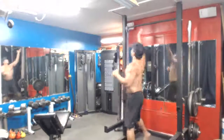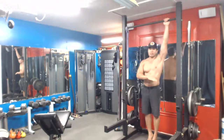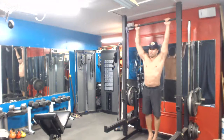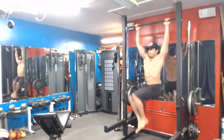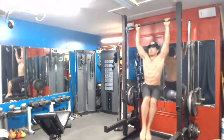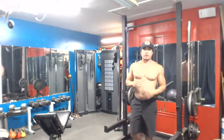Immediately after that, I'm just going to do 5 side-by-side knee raises. So it looks like this. As soon as you do 20 of those, you're going to do 5 on each side of this. 1, 1, 2, 2, 3, 3, 4, 4, and 5, 5. All right, so that's that.